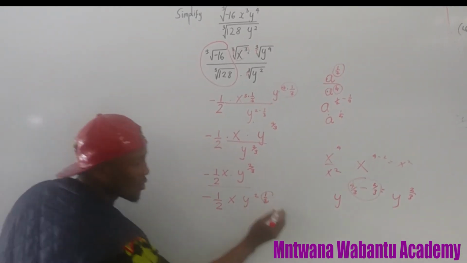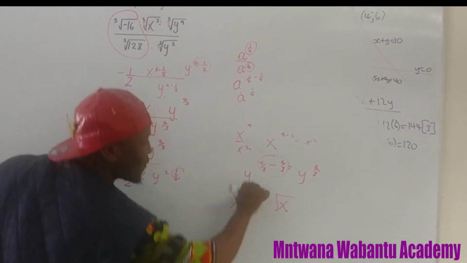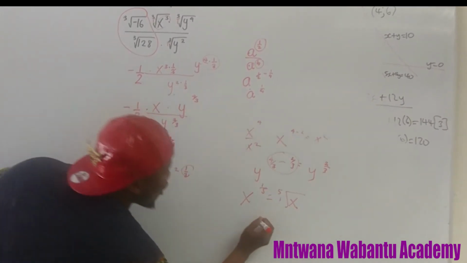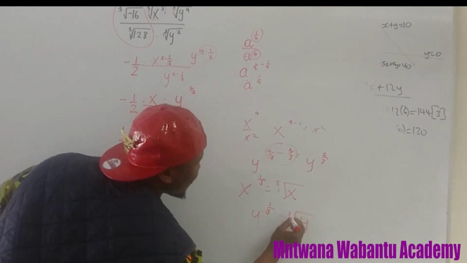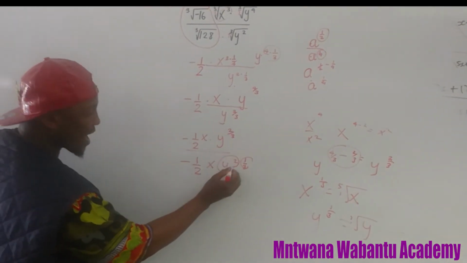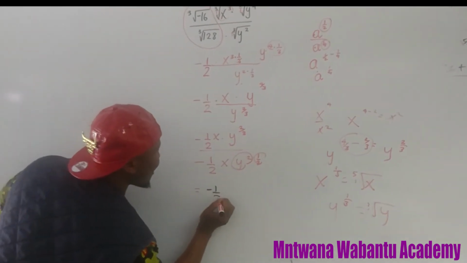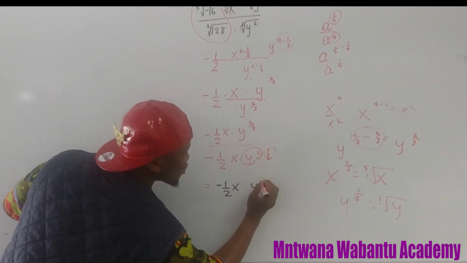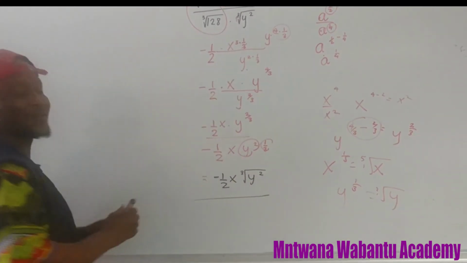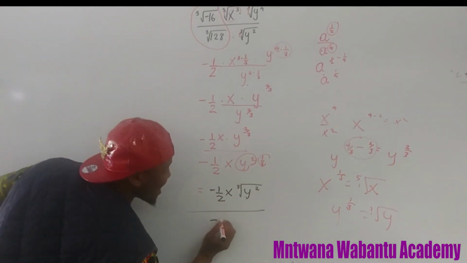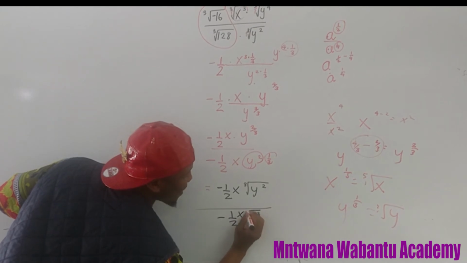Okay, look, if somebody gives you x, 1 over 5, what does that mean? This time you say x squared, and you flip it, it's going to become 5 over 1. Y, 1 over 3 means y, and you flip, it's going to be 3 over 1. So I'm going to do the same thing with y squared, 1 over 3. So this time it's going to be negative a half x, then y squared, and we flip this power, which is going to be 3 over 1. That's the final answer. Or you could say negative a half x, and then y squared power 3.